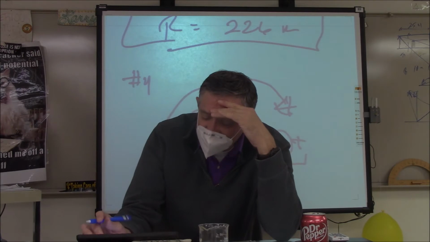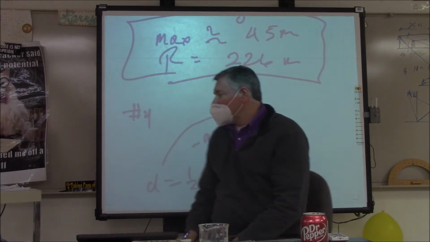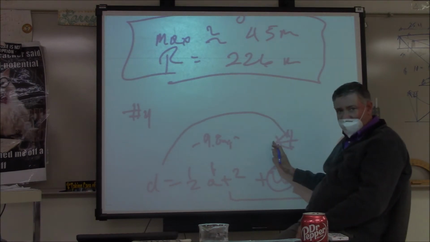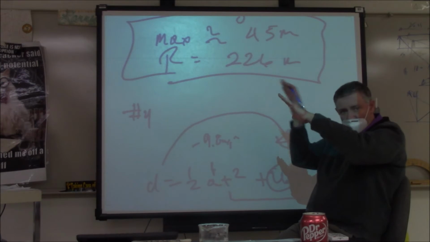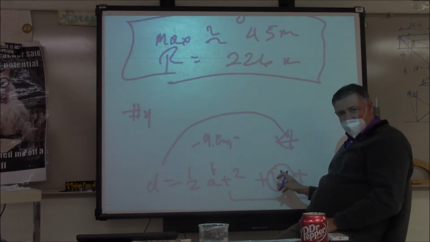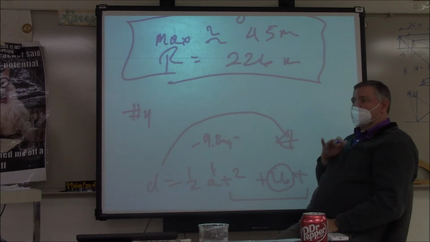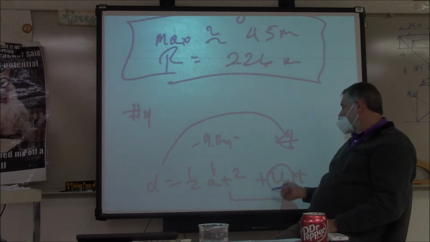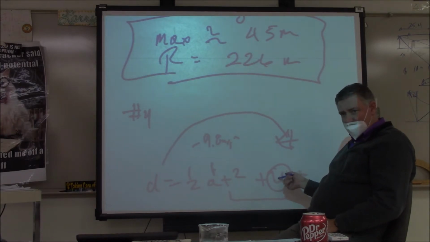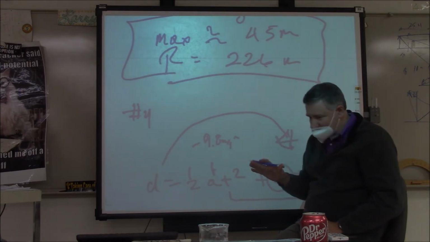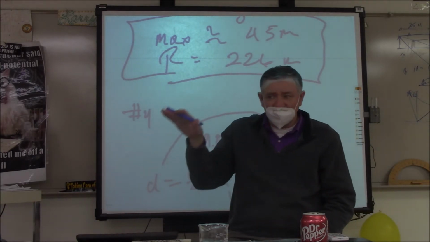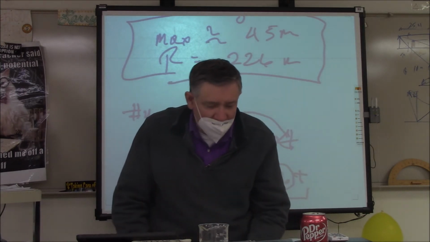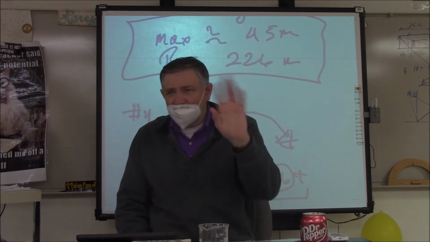Now, this V naught, here's the most common mistake that's made. This V naught is that initial vertical velocity. It isn't the 47.8, okay? This is only the vertical component of the velocity, because what happens in the x stays in the x, and what happens in the y stays in the y. Okay? So that has to be the vertical component of the velocity. That's it. Do not use the 47.8, do not use Vx, only use the vertical component of the velocity. So both of your answers to number 4 should be in the 30s.